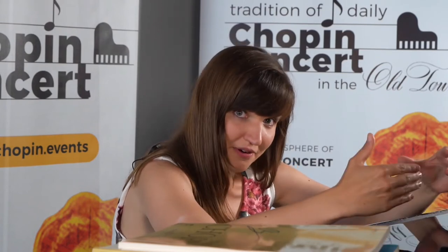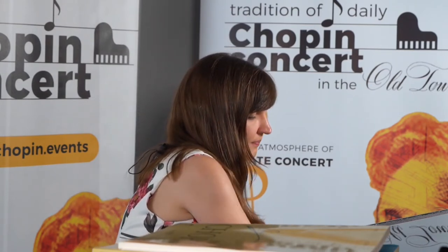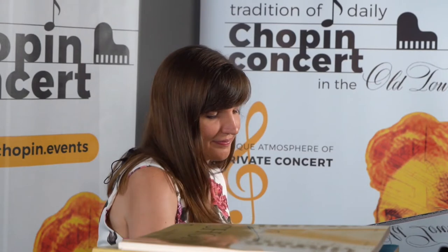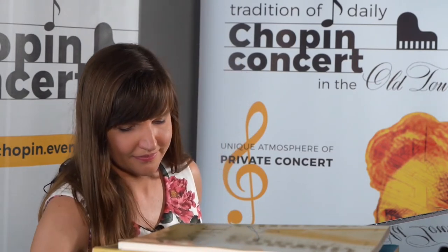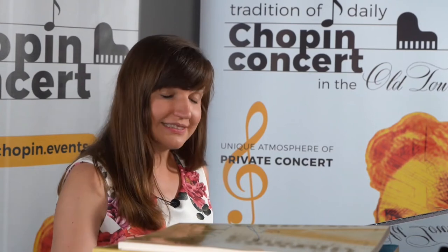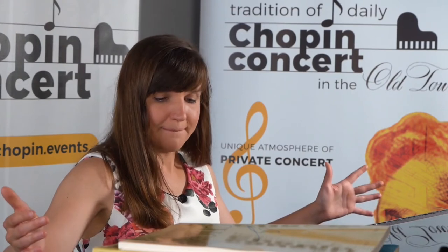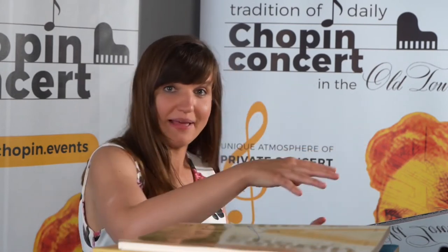As you know, the contemporary piano consists of quite a large keyboard that has 88 keys. Let's have a listen how they sound. So this is more or less the whole keyboard. And as you noticed, this is a huge array of different colors and sounds that one can take from and build beautiful compositions.